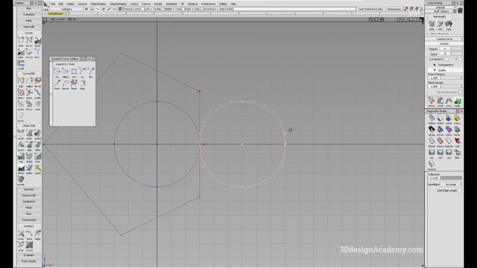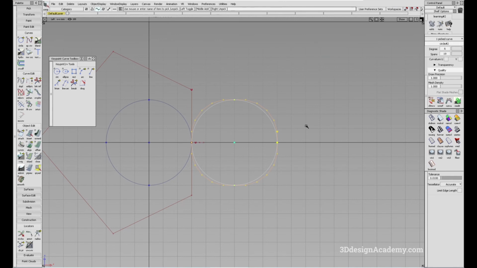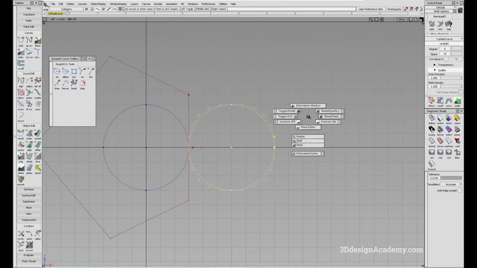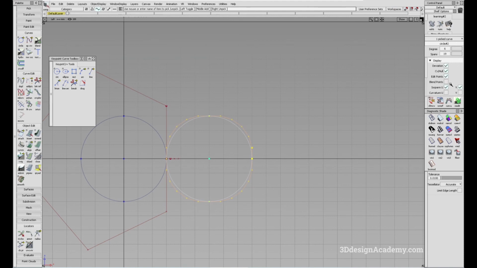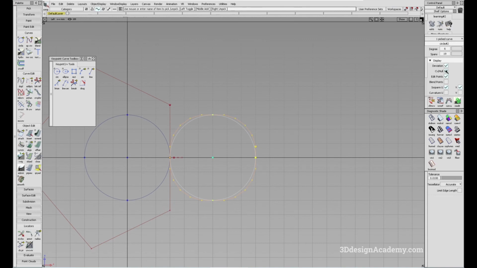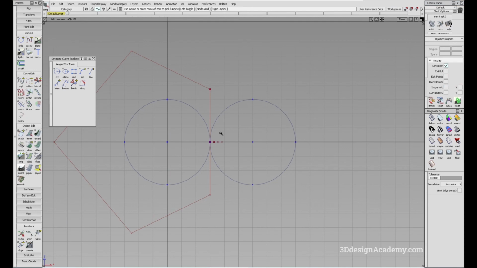Now, when you want to turn the controls off, one thing to be aware of is that if you just do controls off, it's going to delete everything, so you don't get the points located over here. In this case, you turn the controls on, then all you have to do is turn the CV and hull off, and you'll still have the controls.